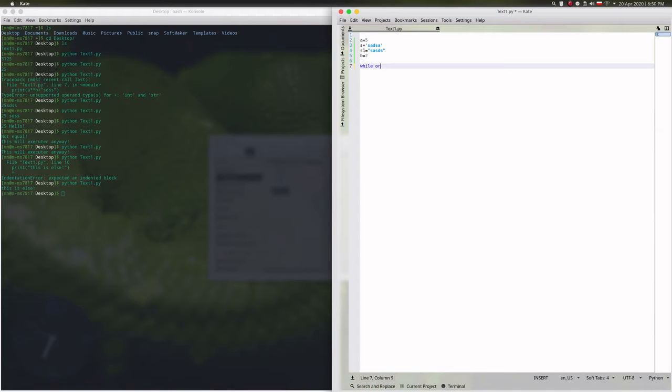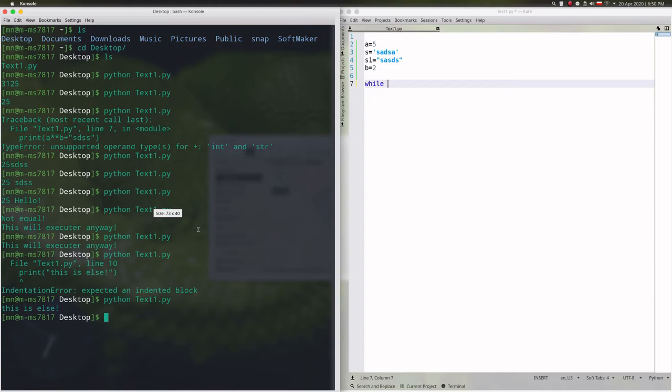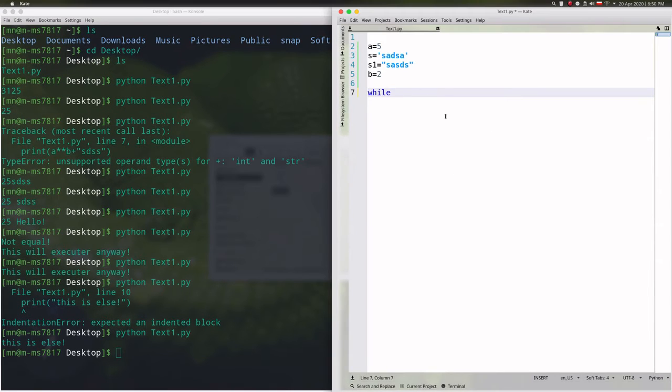So what we can write here, I make it a little bit bigger to make it easier to see. And here we have our two variables as well. So while a not equals to b.